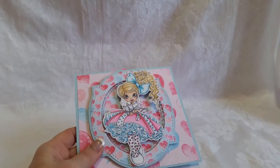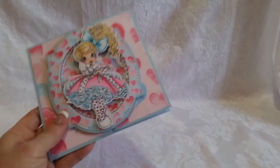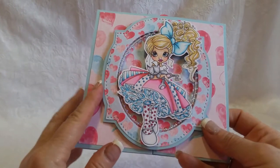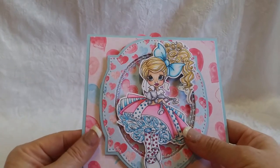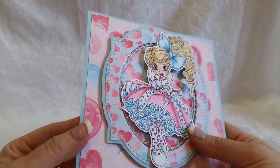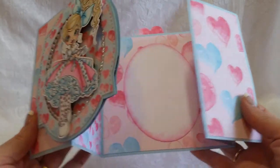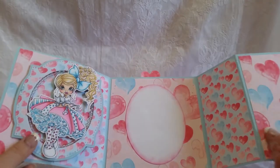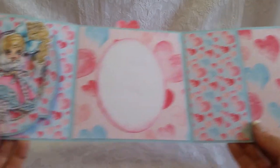Let's see, who is this by? It is by Marianne Designs. So, the paper collection is by the same digital company I've been using lately. And gosh, I just love this image so much. So this is a gatefold, and it opens like this. So when it's open fully, that's how it looks.